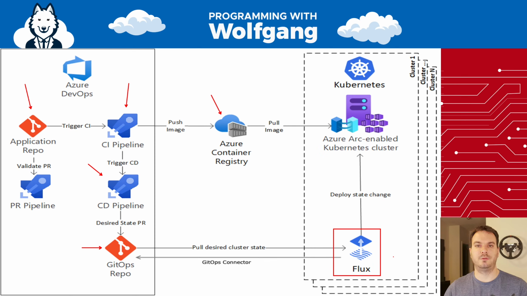In our case, we have the Flux agent inside our cluster, and this agent checks the GitOps repository. By default, it checks every 10 minutes, I think. Today in the demo, I'm going to show you how we can configure this. But then the Flux operator sees there's a new commit on this GitOps repository, on this one here on the left, and then downloads all the changes. And once the changes are downloaded, for example, a YAML file or a Helm chart, then these files are applied. And therefore, you have a deployment on your Kubernetes cluster.